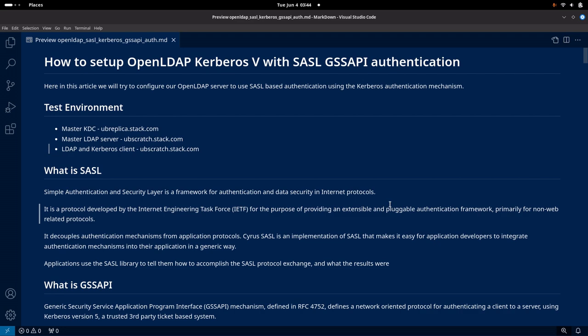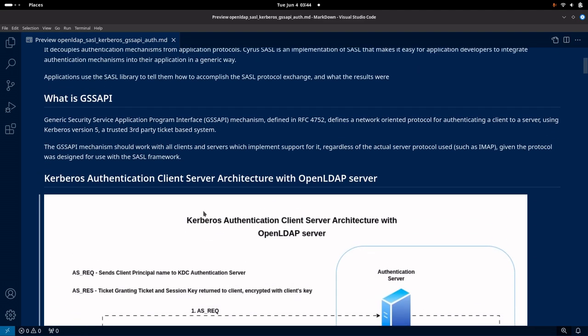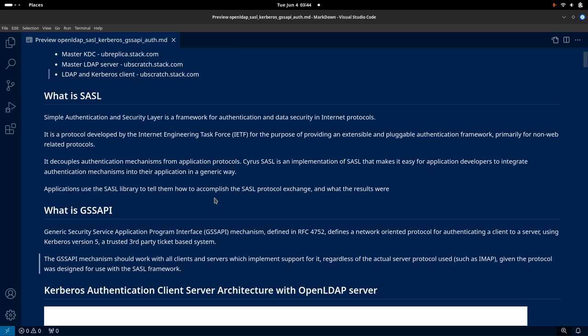Now let us go and understand what GSSAPI is. GSSAPI is basically the generic security service application programming interface. It is a network-oriented protocol for authenticating a client to the server using Kerberos.